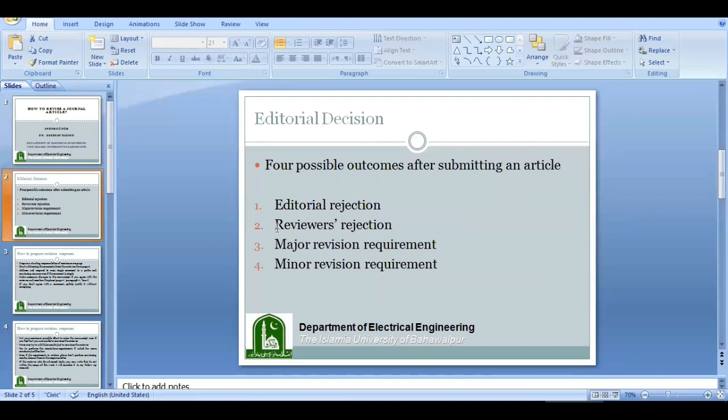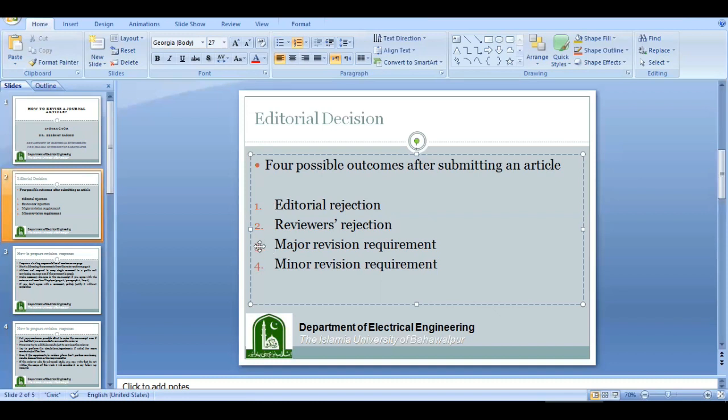The second possibility is that your paper went to the peer review process, but the reviewers who actually reviewed your manuscript rejected your article. Whenever you receive such a result from the editorial board, there is nothing you can do about modifying your manuscript. The only possibility left is improving your manuscript on your own and finding some other suitable journal where you can publish your article.